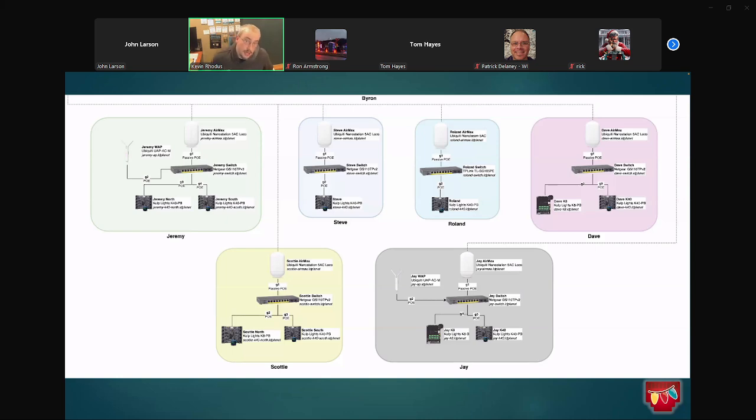That is the one downside with the NanoBeams, or sorry, the Locos are definitely 24 volt only. I know there's one or two oddball AirMaxes that'll support true 48 PoE, but most of them are 24 volt because they're designed to go up on towers and they don't want as much loss. So definitely, if you're doing PoE, don't just plug them straight in because you can fry them real quickly.